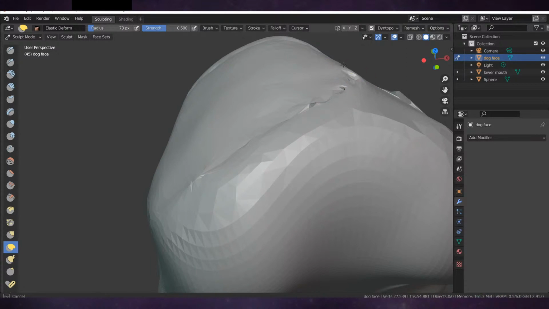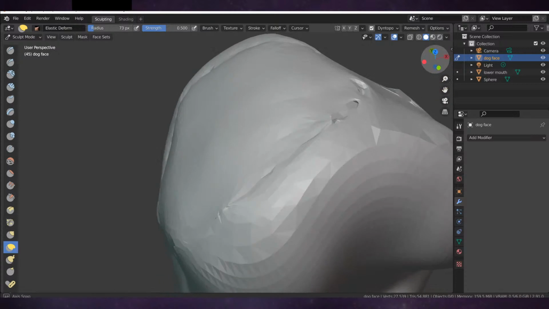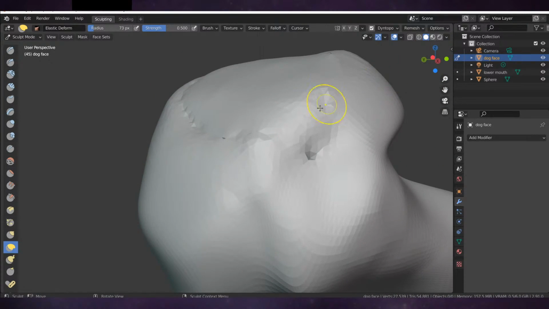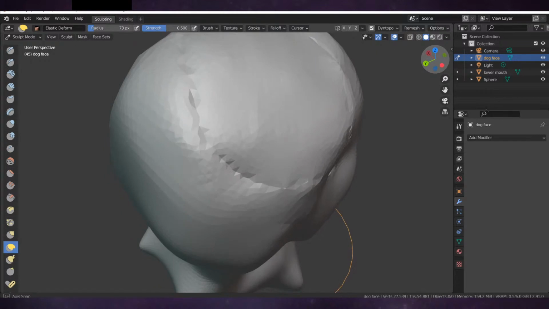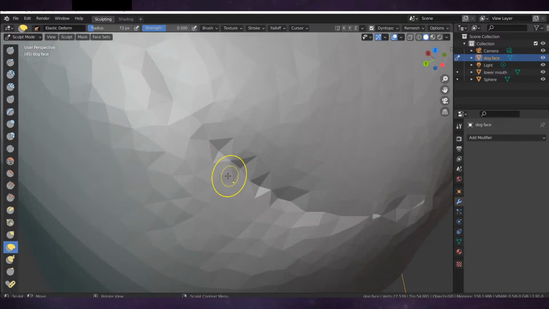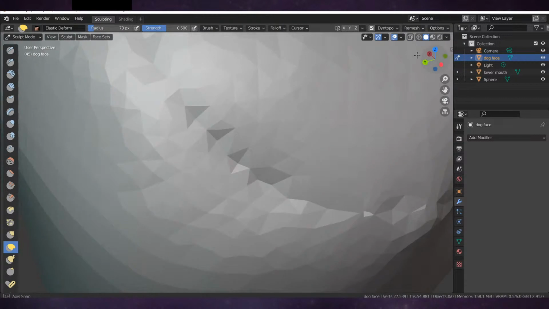Add duplicate, move it in such a way that there's a nice big crease between the two. I'm just lightly using the yellow to pull it up, very gingerly pulling on the inside of the crease so that it comes out.